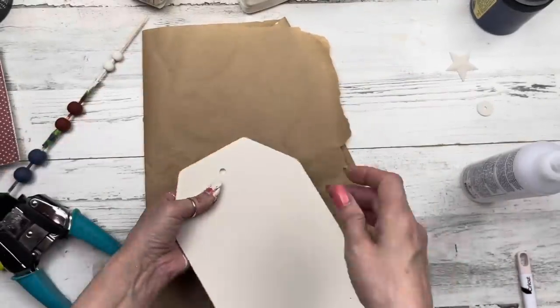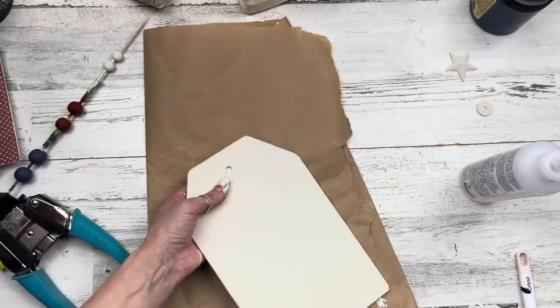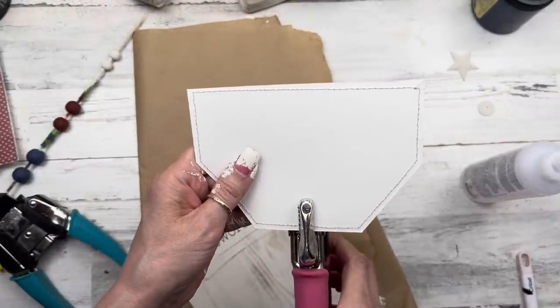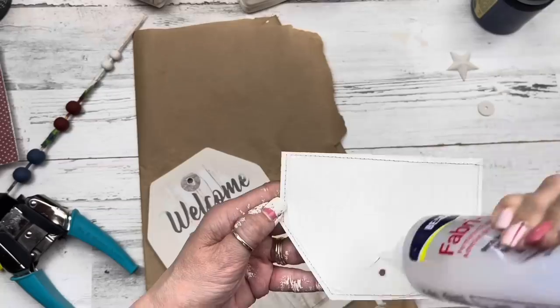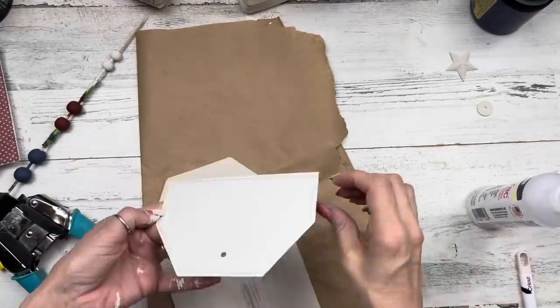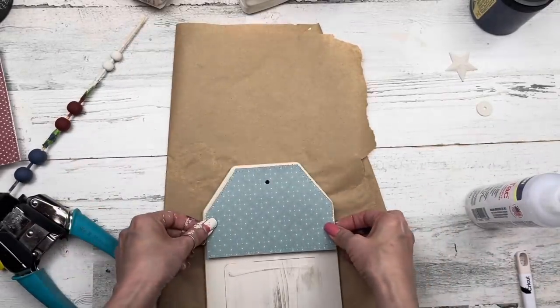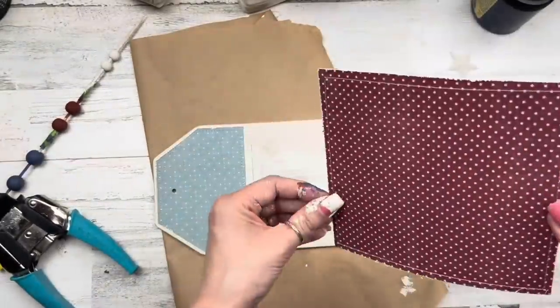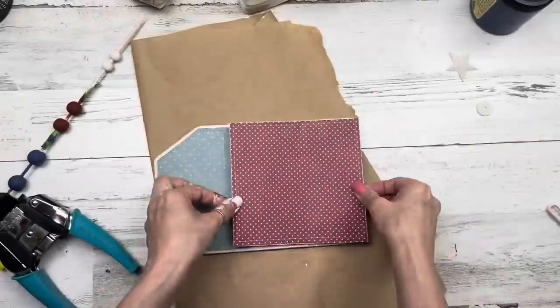And now I'm just laying my paper down, not gluing it yet. I'm just going to mark where that hole is and then use my crocodile hole punch here and punch a little hole, of course. And then we'll go ahead and get that glued down because I still want it to look like a tag when we're done. We're just going to have a horizontal tag. And then I'll glue down my bottom piece here.